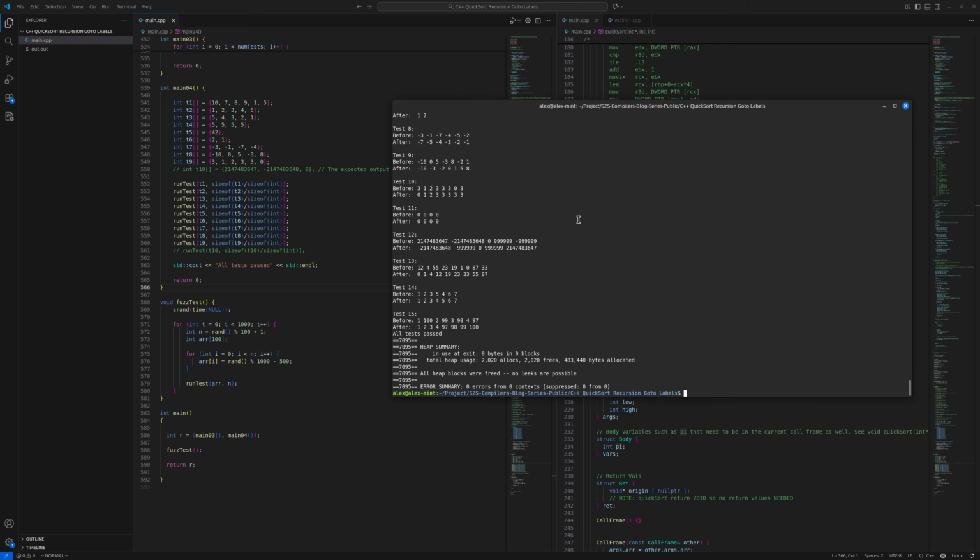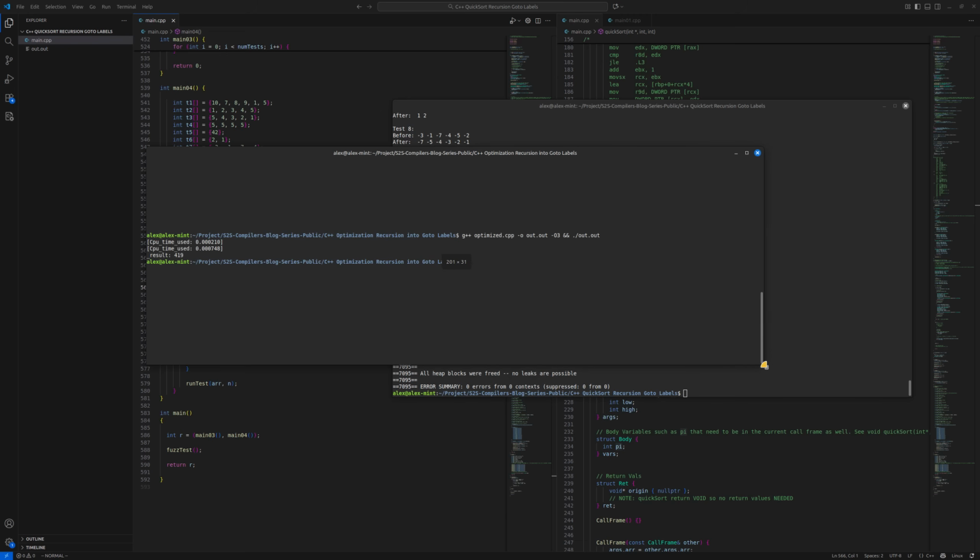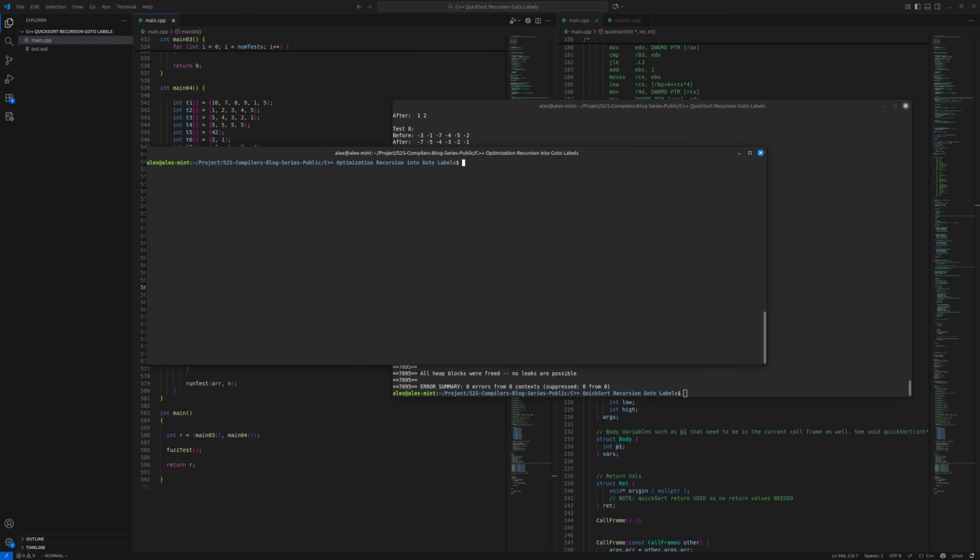You can never be too sure. And now I'm pretty happy that this approach works, but the downside is that I wasn't able to make it faster than the typical recursion, because CPUs are so advanced nowadays that all of these optimizations become almost obsolete.